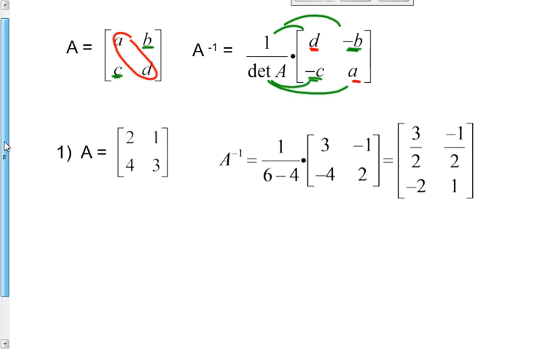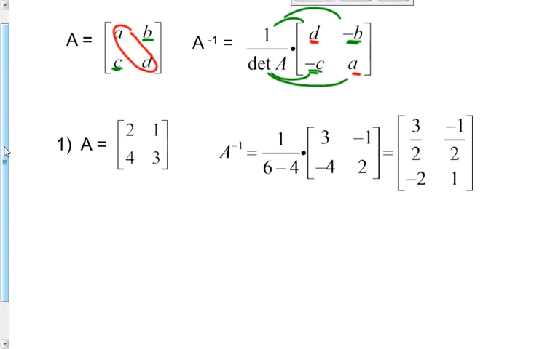All right, let's try a simple one right here. We have the matrix 2, 1, 4, 3. Our determinant, 6 subtract 4. Our determinant is 2. So the inverse will be found by doing 1 over 6 minus 4. So it'll be 1 over 2, 1/2, times by. Then we took the first diagonal, 2, 3. We traded places, 3, 2. Leave the other diagonal, 1, 4. Leave them where they are, but make it -1, -4.